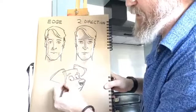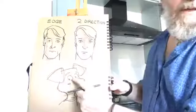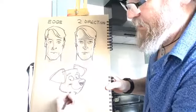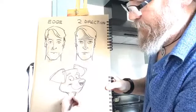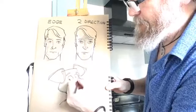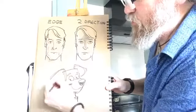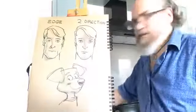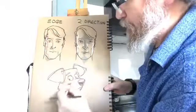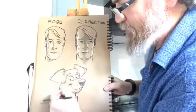You'd still follow those same rules about finding the areas that sit in front of other parts. You can put a nice little shadow under the cheek there to help make that area stand out. And that trick I talked about, the nose, you can actually do that on things like the ears. So when you put those little highlights, that's for when things don't quite go to an edge.